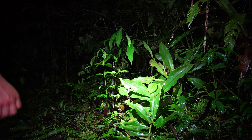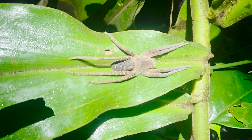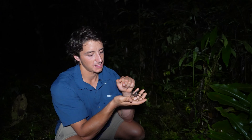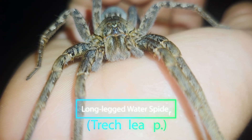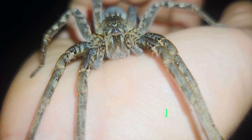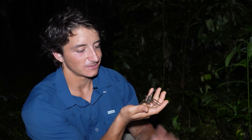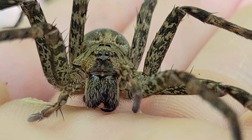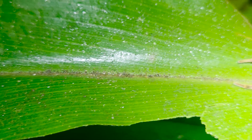What are you? You are a big spider. Are you Trechalea or Phoneutria? I actually don't know what species of spider this is, but I'm pretty sure that this is in the Trechalea genus, which is kind of like the fishing spiders of the tropics. And you'll notice it actually does look a lot like the Dolomedes tenebrosus, or the dark fishing spider, that we get back home in North Carolina. Now the name of this genus of spider actually means rough or savage.